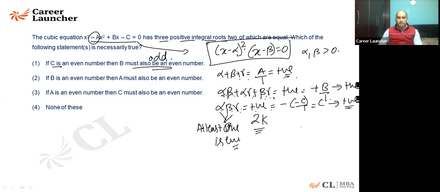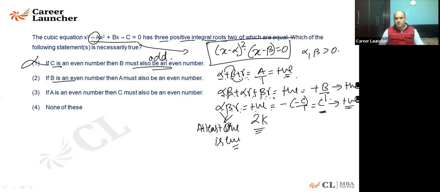Let's talk about the other thing. What is the sum of the roots? If one is even, two are odd, odd plus odd is even, plus even is even, this can be even. But if two of them are even, this is odd, the sum can be also odd or even. So I can say A can be also odd or even if C is even. I hope you got it. Please ask if there is any doubt. Why? Because the product of the roots is coming out to be C. Fine. So I'll say no, this need not be true.